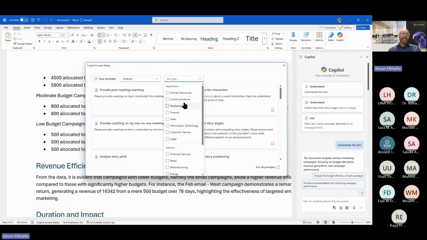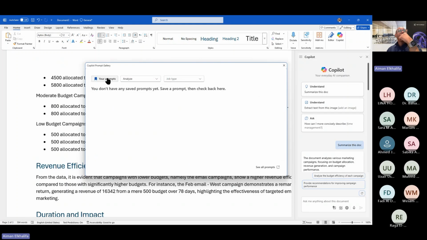So you go, okay, I'm in marketing, I want to do this. I'm in human resources and I want to analyze. All right, and then these are the prompts. Usually the prompts that you like, you can save, and I will show you how to save prompts from another application, not from here, and they will appear in your prompts.